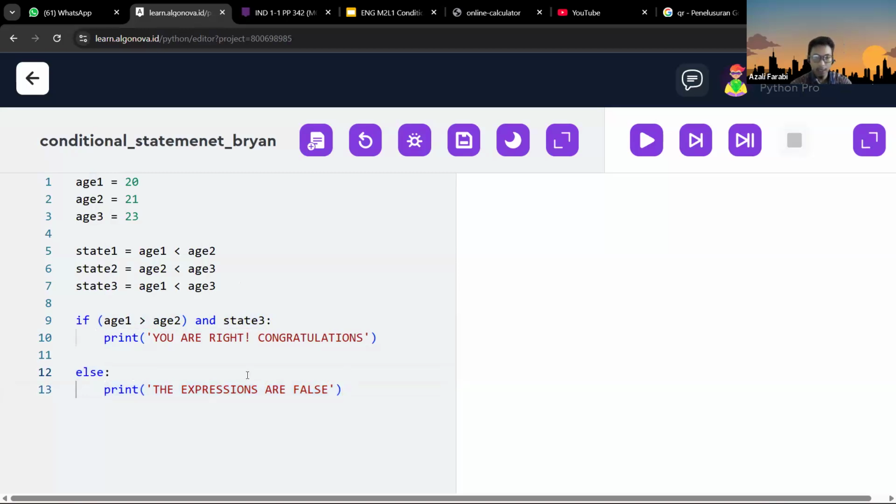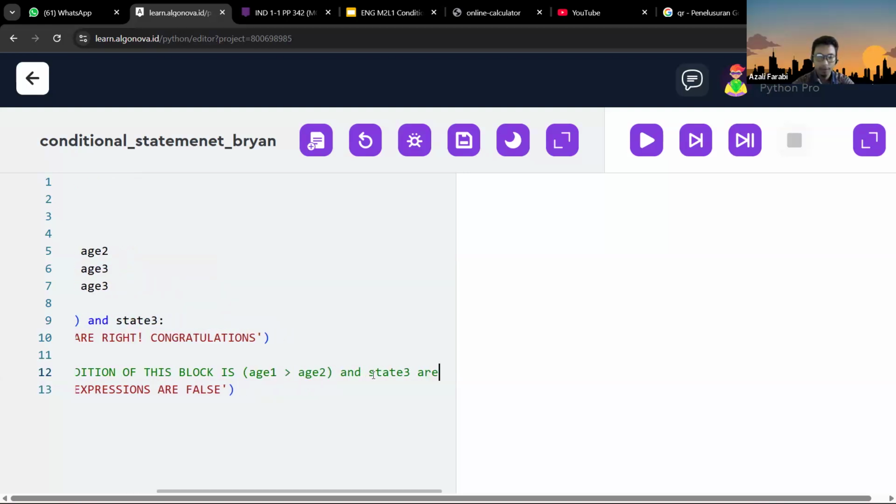Or basically you can say the condition of this block is H1 is like this, right? Yes.